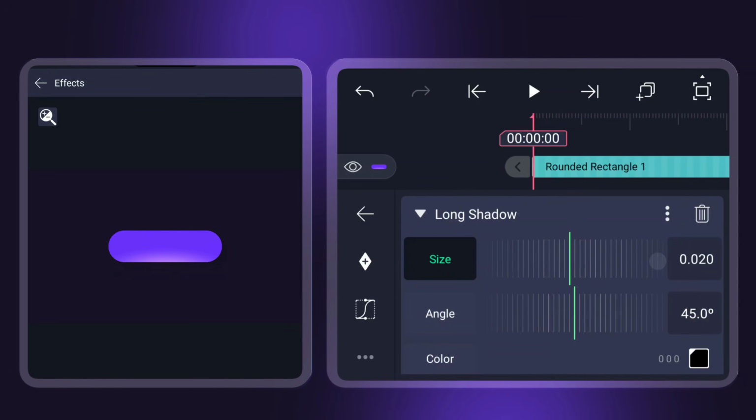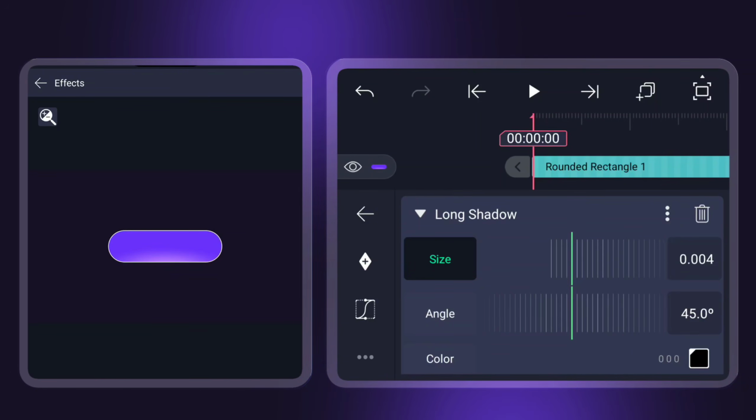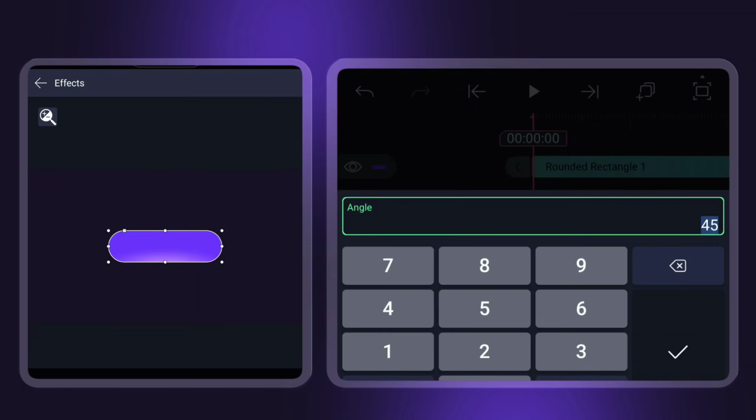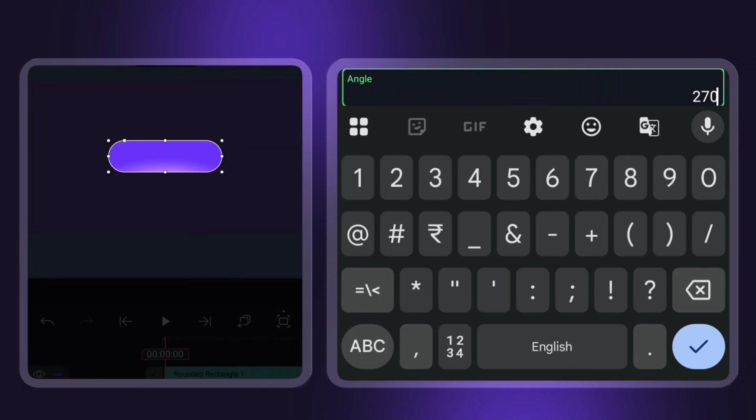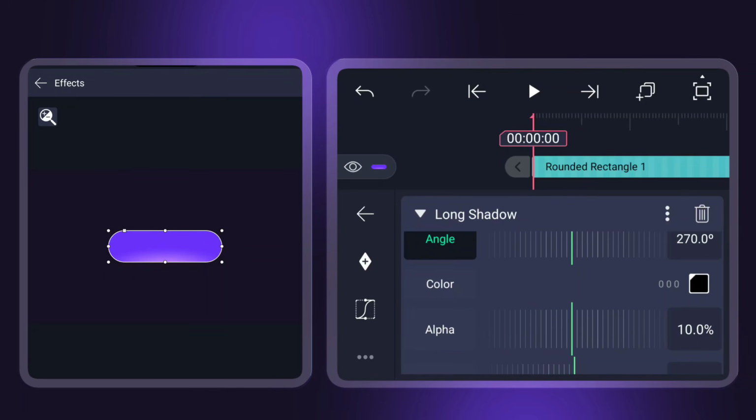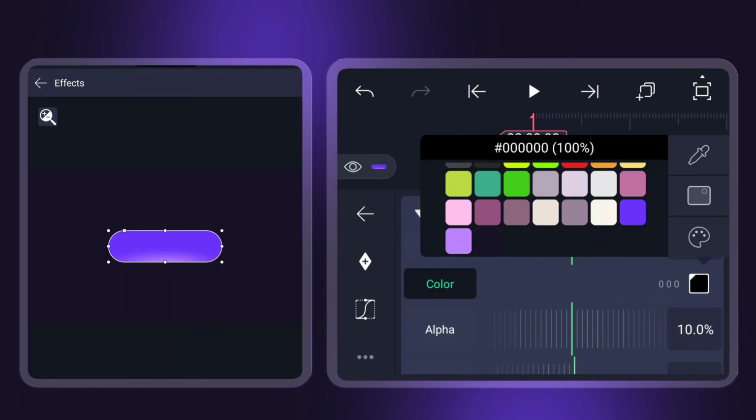Set its size to 0.004, angle to 270 degrees, color to light violet, and alpha to 100%.